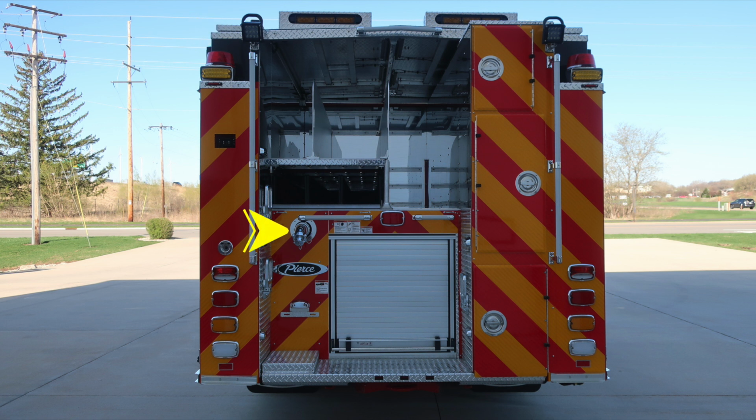As we move directly above the Pierce logo in the rear, you'll find a 2.5-inch discharge. Also in the center, you'll find a third brake light. And moving up to the very top section, you'll find a traffic advisor.